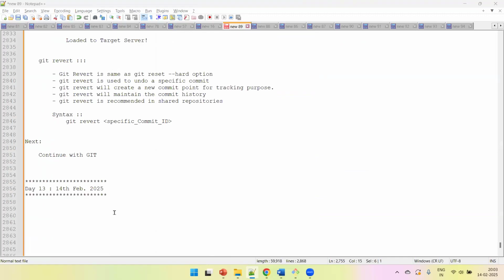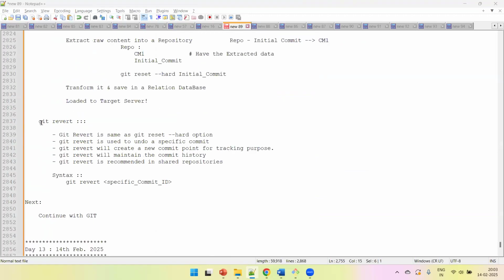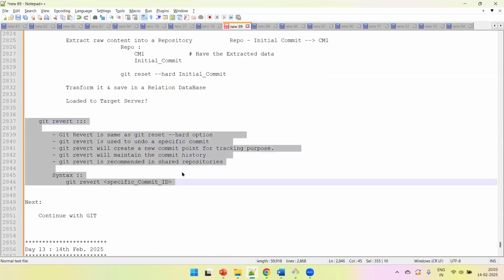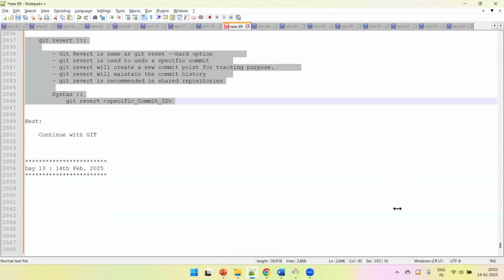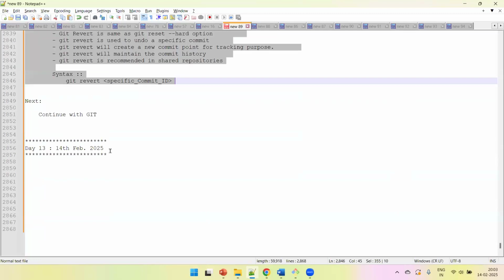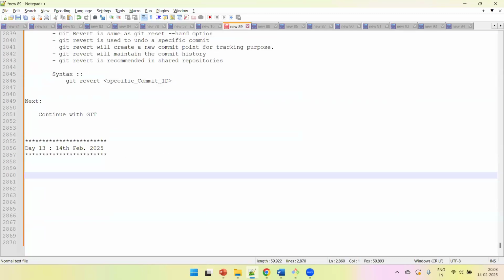So what is the best practice? If you have committed, now you have to use revert, right? Yes, revert rather than rm. That is the best practice we use. Don't even think about reset. If the data is in the staging area, then only you can use the rm command.